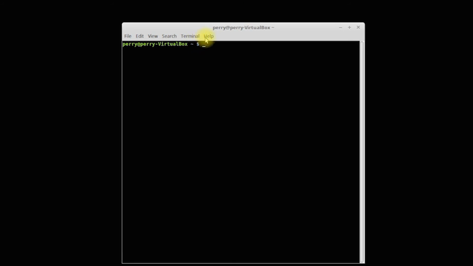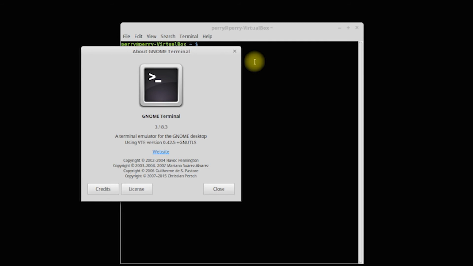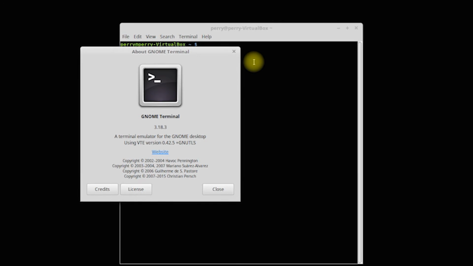First of all, what is this thing? I can go to Help and About and find out what this is. So this is the GNOME terminal. Someone will look at that and they'll say that's pronounced GNOME in the English language. Yes, I know that, but Linux people are weird, so it's GNOME. I don't think anyone calls it genome. People might laugh at you if you call it that, but some people say GNOME anyway, even though the official pronunciation is not, and blah, blah, blah.